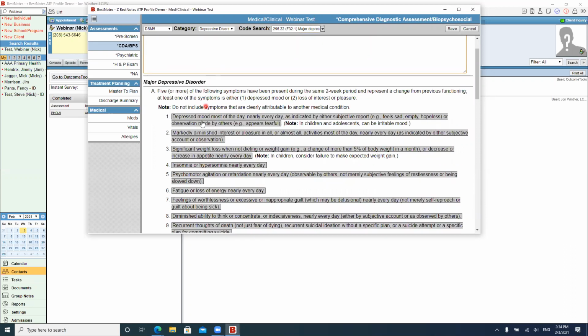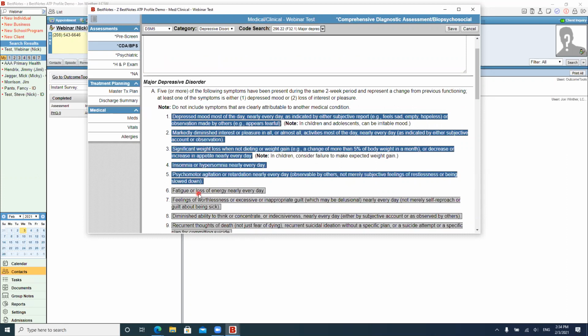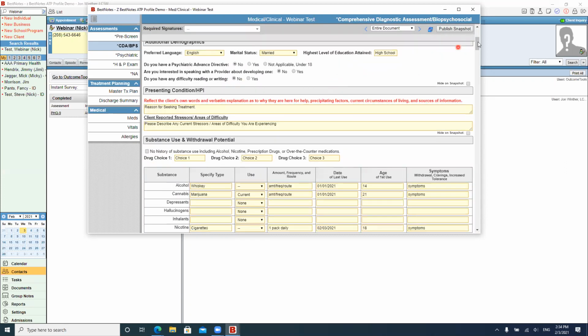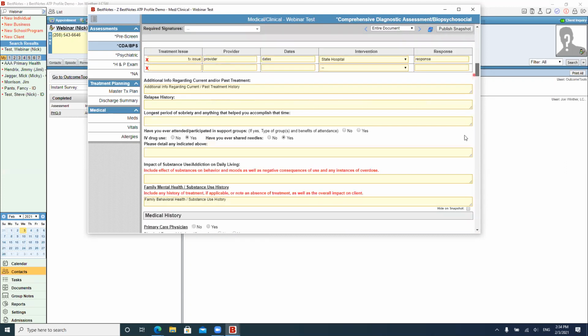But then down here, these gray buttons, as I'm sure you all know, this is the criteria from the DSM-5. And that should be pretty normal.